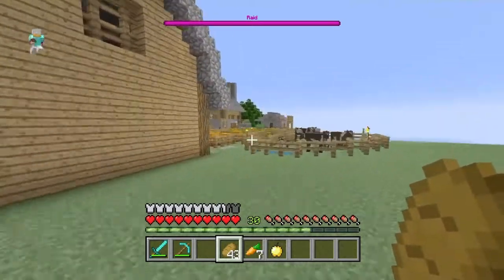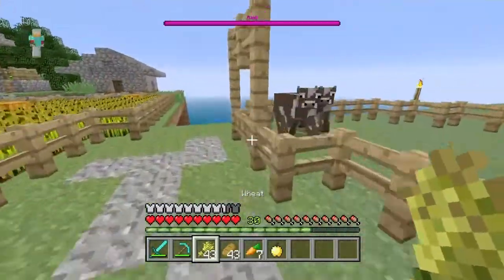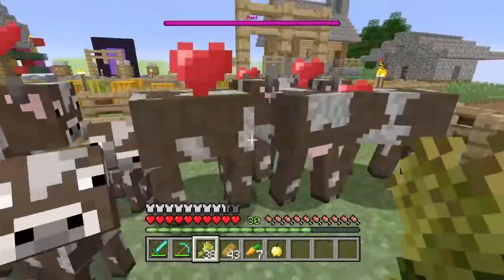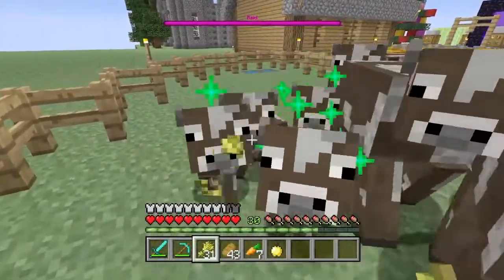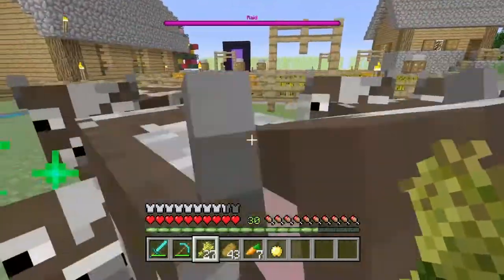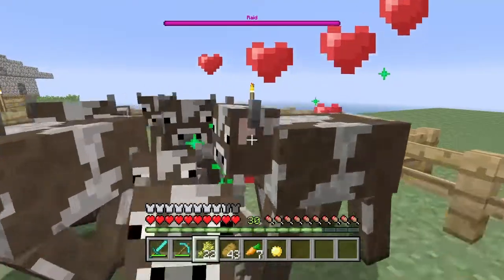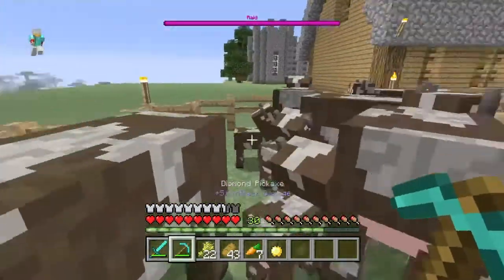So we've done the cow farms. I am gonna breed some more cows. Actually, let's do that right now. Let's go breed some more cows. Cows, you're all gonna breed. There we go. You guys have to get taller. Then all these cows are gonna breed. There we go. So it looks pretty cool.